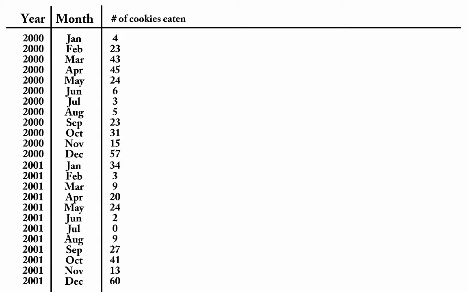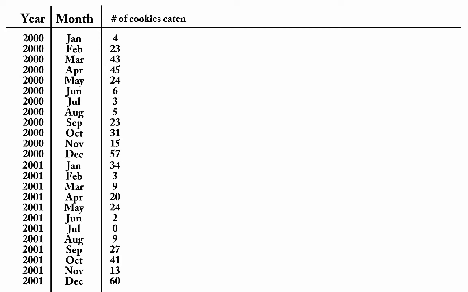So here I've made some example data just to illustrate this. You've got year, month, and number of cookies eaten. I've used this example because when we go to graph it, we're going to use very, very similar data. For this data set, instead of graphing every single number in the cookies column, I just want to graph two points for this entire data set. Even though there are 24 numbers here, I only want two numbers. I want the mean number of cookies eaten in 2000 and the mean number of cookies eaten in 2001.